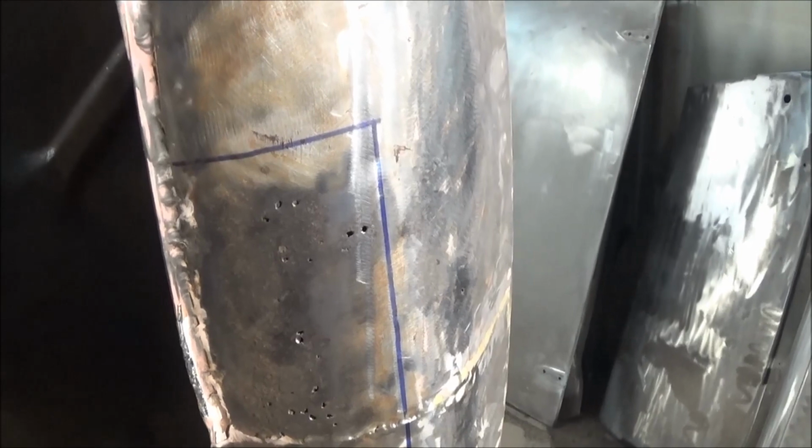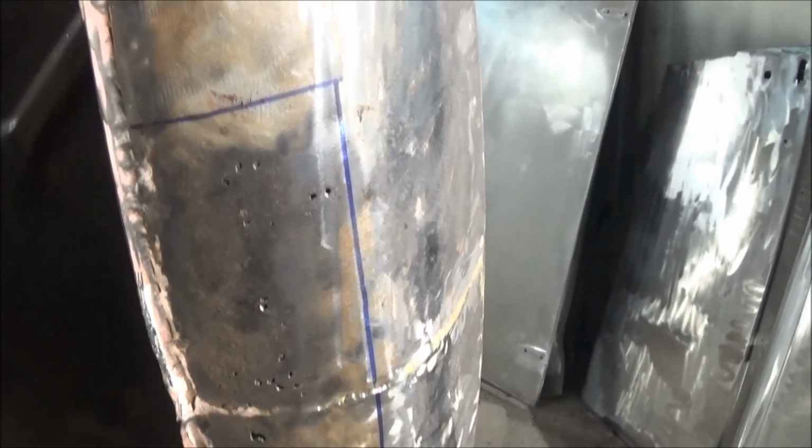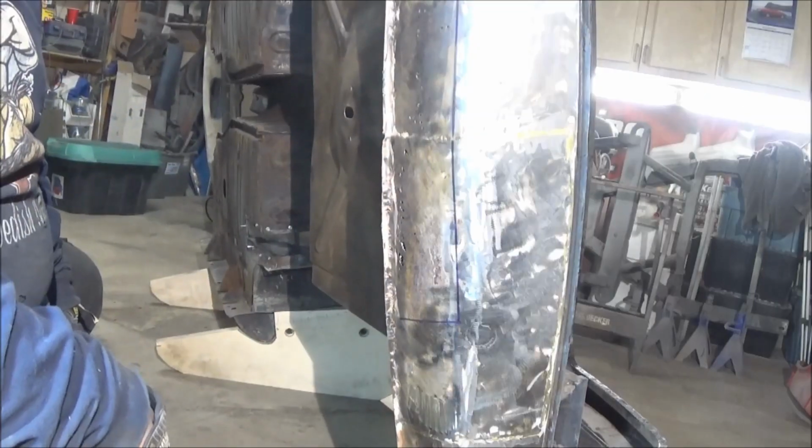So I'm going to break out the cutting wheel. Hopefully one last time for a major piece. Still have some little stuff to do, but this should be the last major repair we have to do. Cross your fingers. All right, here we go.